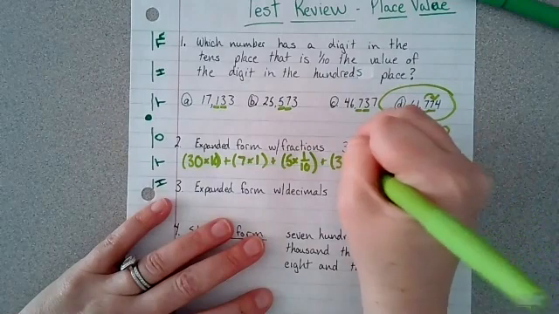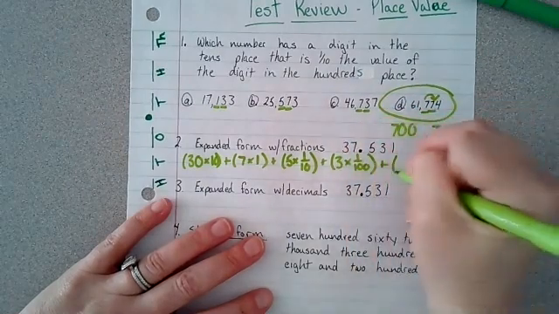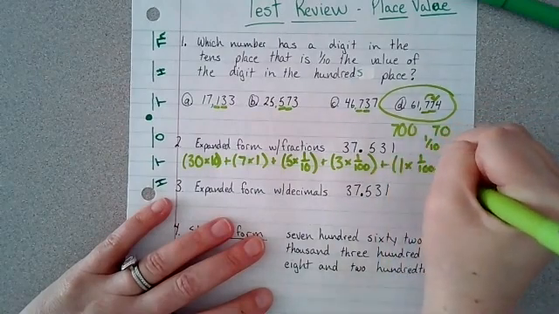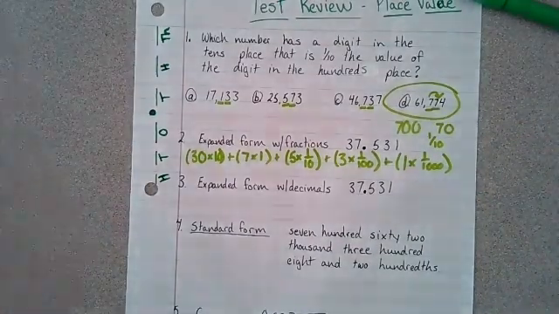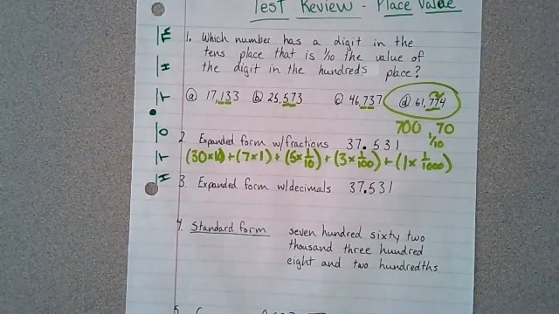Very good. 3 times 100th. And then Jamal, I've got to do 1 times what? Very good. 1 times 1,000. Look at all my smart babies. So that is how you write it in expanded form with fractions. And that's the psycho way, right? But guess what? It's coming for you today.